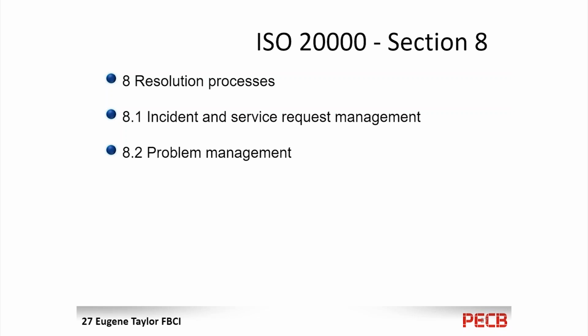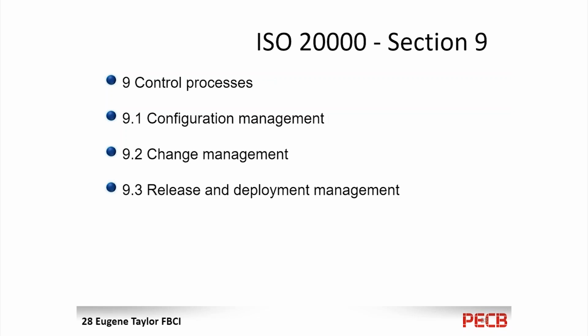And then of course problem management. So that's the resolution process. Then you get control processes. Once again, IT is full of controls. Configuration management, ISO 20000 brings that to light. It is inferred in ITIL, and even mentioned, but now ISO 20000 brings it to the fore. A lot of people do not do their configuration management properly, and they get nobbled on this left, right, and center. If you need a CMDB, that's fine, but you've got to find one out of a million. There's hundreds of people selling CMDB packages. They're not all good. Some are very good.